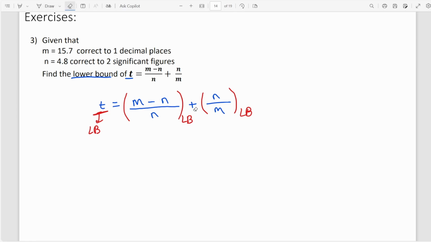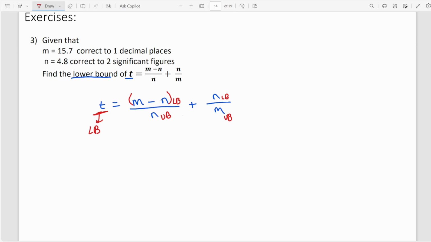Okay? So now let's take first a look at the expression on the right. Lower bound for division. That means lower bound on the top, upper bound on the bottom. Numerator and denominator. That's it. You're done with the right hand side. Now, on this side, you want a lower bound, which also means a lower bound for the top and an upper bound for the bottom. So you're done with this part right here.